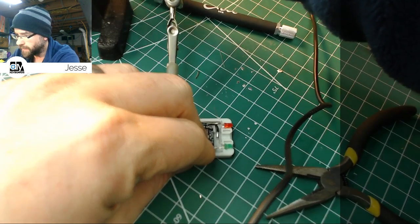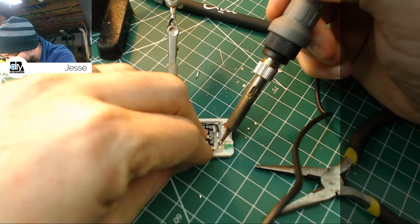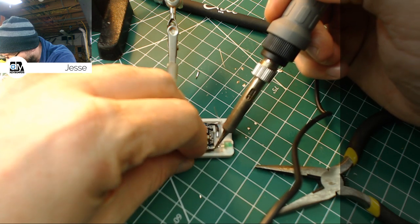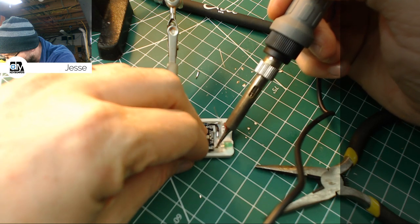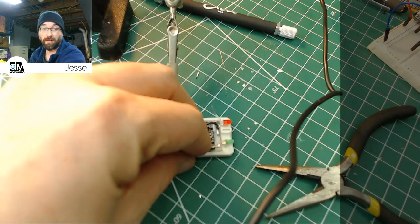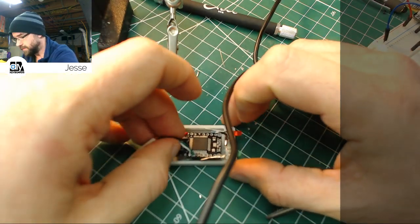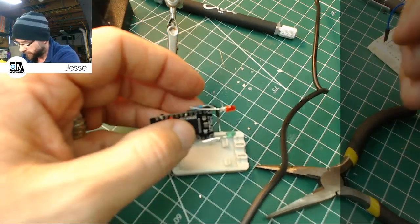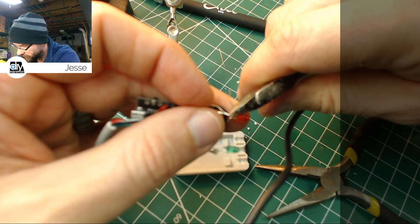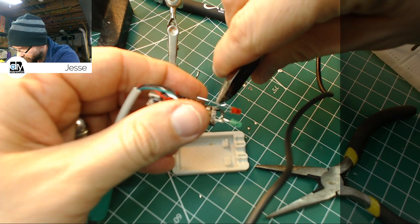The soldering iron, it's like either you have a mountain of solder or none. It's not the iron, it's the tip. Okay, now if we're lucky, that should be the end of the soldering. So I'm just going to pop this back out and we're going to trim off the excess from all the LEDs. Very carefully.